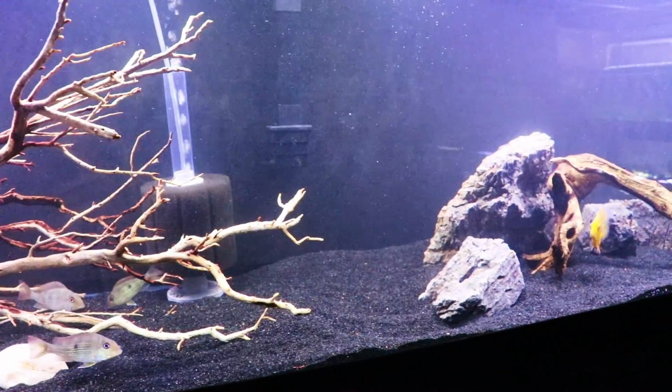The next tank in that order was the 50-gallon lowboy. We finally got that aquascape. We added some fish to it. It's not done completely yet, but I think you're going to enjoy it, so stay tuned.